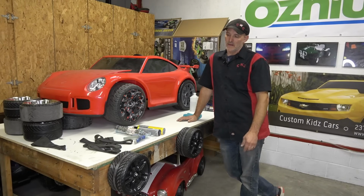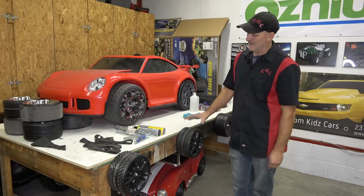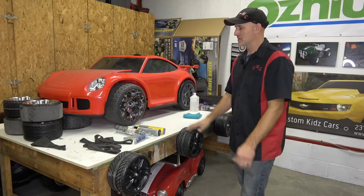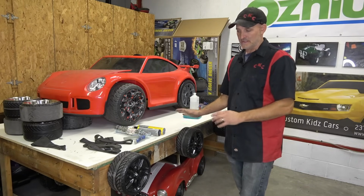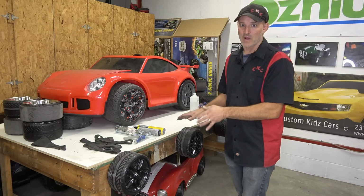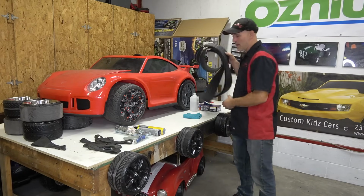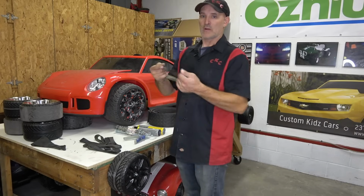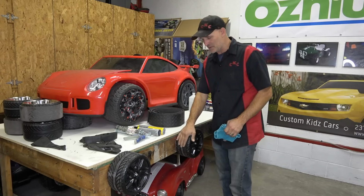Okay, so here we are at our little workstation that we use to add traction. It's a nice solid bond. It frees up your hands, and we used to hate doing this, but this system works really well. It's a top secret formula, so don't tell anybody. It's kind of like the Willy Wonka factory here. So once you've got all of your strips cut and your compression bands, you're going to want to clean off your tires.